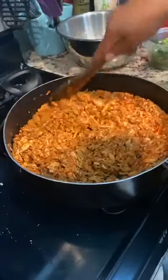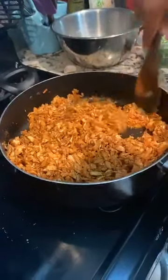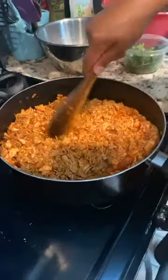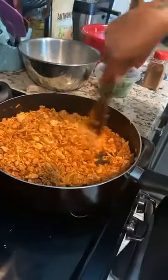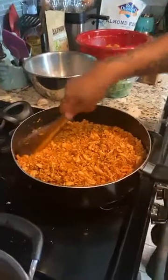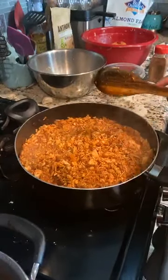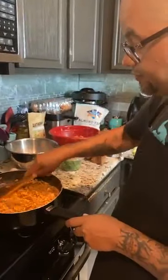But the problem was the casing. We didn't have masa. Yeah, the masa was hard to do, and you had to eat them fast. If not, they would fall apart. And I wanted to avoid that, so I figured, well, there's got to be a way to do it. And what I do, guys, I just stay up and think about ways and just do some stuff that people haven't tried. I don't know if they tried this. I'm not sure. Maybe they have. I got this idea because I saw somebody using chicken for the sausage, to make sausage and stuff like that.